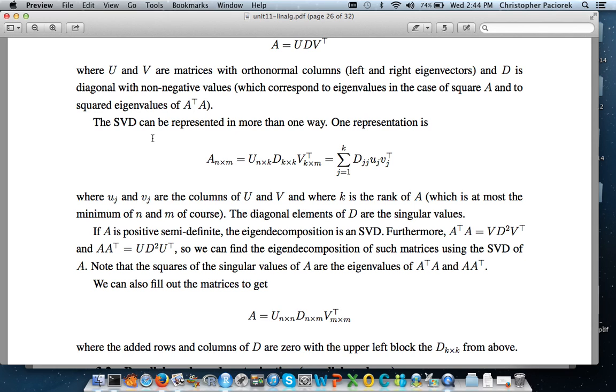So what I thought might be interesting to do is think about the idea that we have a number of people, and each of them has seen some number of movies and has given those movies a rating from 1 to 5. So maybe the first person rated the first movie a 2, and then gave a rating of 5 to a couple of movies and a rating of 1 to a movie, and so on and so forth.